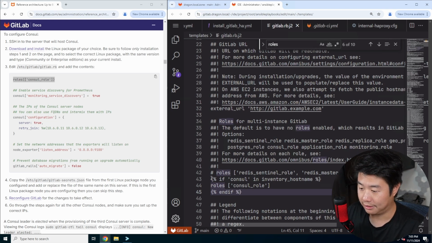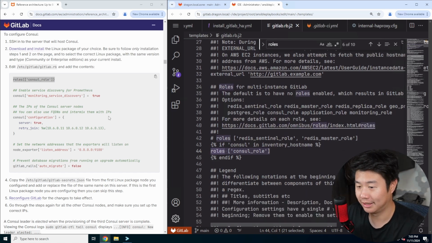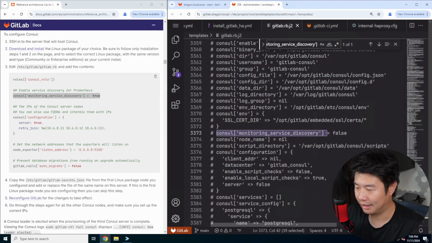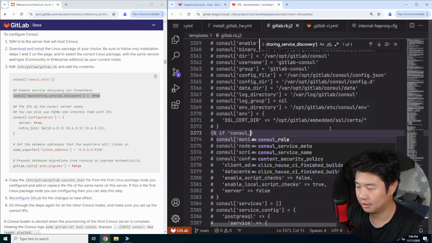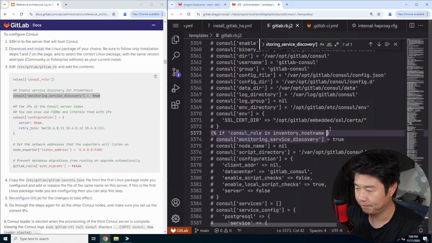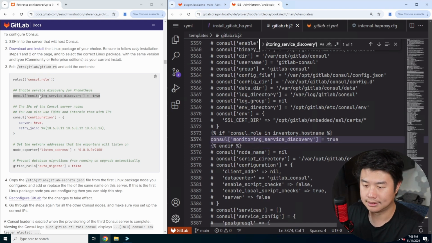So essentially, if this is true, it will say this line exists. And we'll be doing this for every single service, which makes it easy. So we have one GitLab RB file that will be dynamically created based off of the host name for the certain things. Next, we can copy the next part here, which looks like it is right here, and it is currently set to false. So what we'll do is set it to true. We'll do the same thing. So we'll say if console role in inventory host name, and we'll make sure you close the bracket, and then end if this setting will be enabled and set to true.